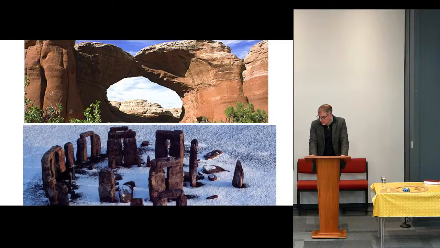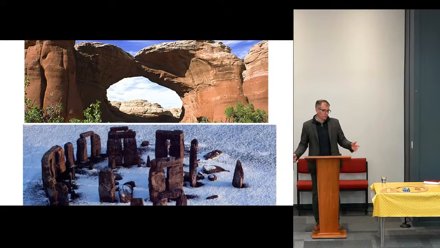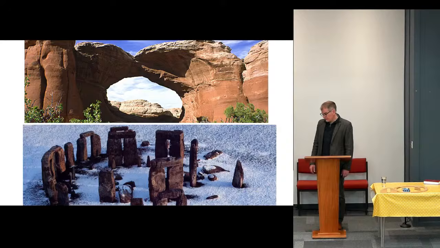So, for example, presented with these two stone arches, I think most of you wouldn't hesitate to say that the one at the top, although it looks very impressive, could have come about just through water eroding a rock. Yet the one below, even if you've never seen Stonehenge before, you would look at that and immediately say, somebody made that. An intelligent thought about that.